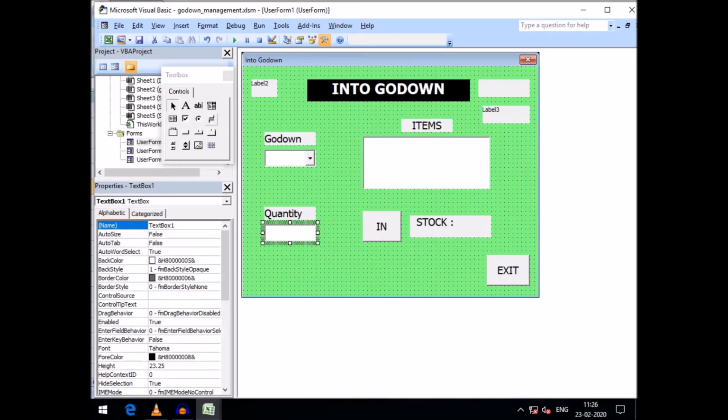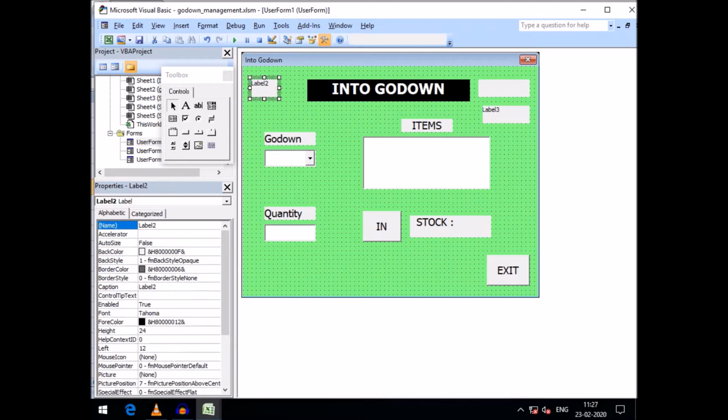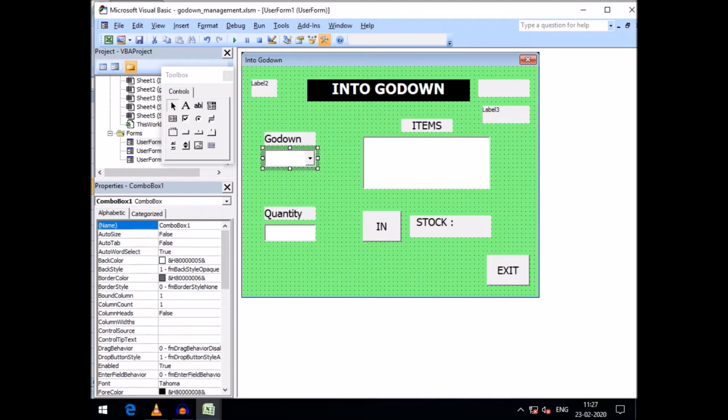So friends, for this I have taken some labels. Here we can see the heading into godown, and label 2 will hold the value of the godown number.